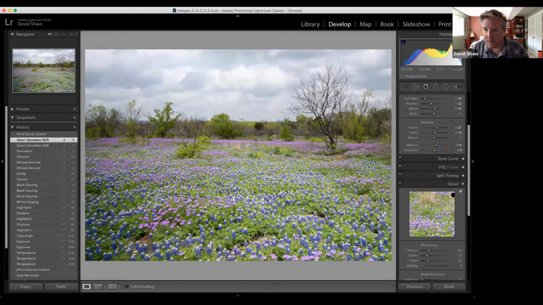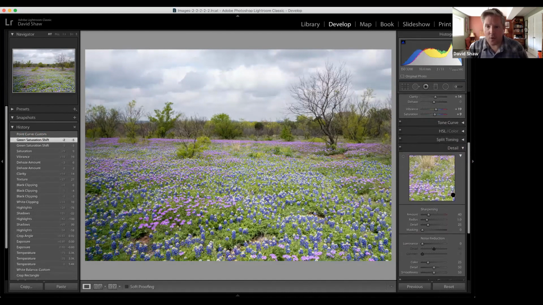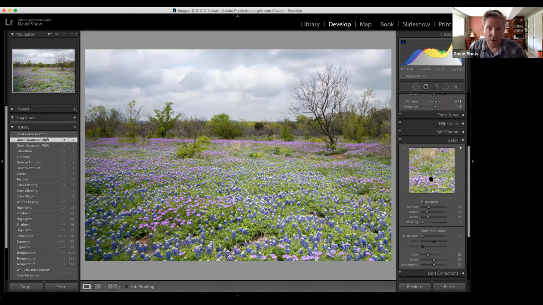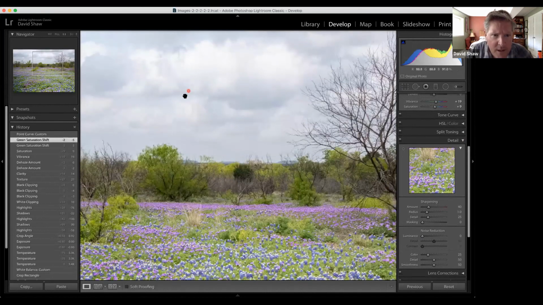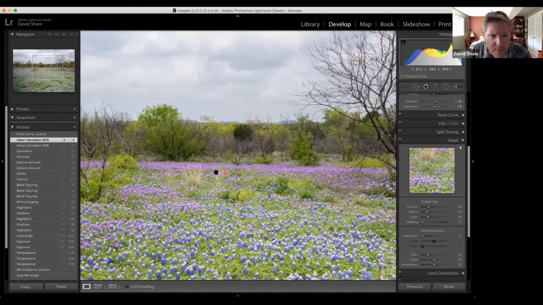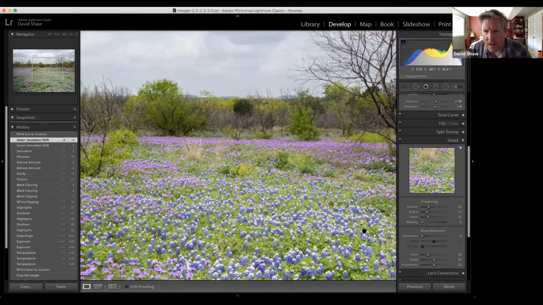We talked about that. And detail work. So this is our sharpening and noise reduction. There's a little bit of noise. You can see here in the sky, there's a little bit of noise throughout, honestly. Nothing we can't deal with. A little bit of noise reduction, however, is in place. It's sharp. I'm not even going to mess with sharpening, but a little noise reduction, probably in the 25 range.